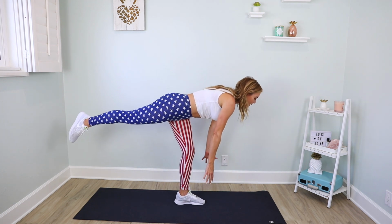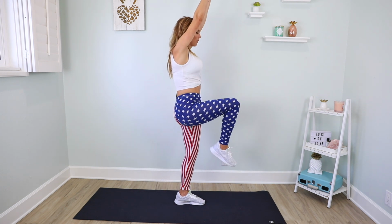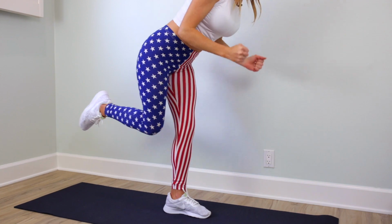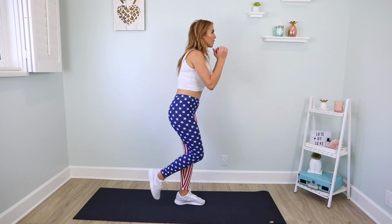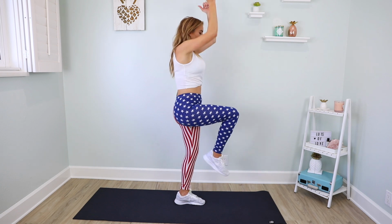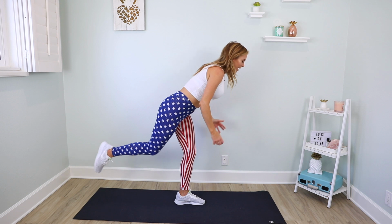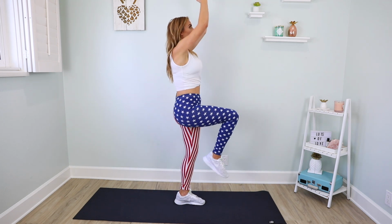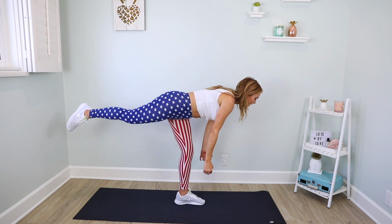So this is the one move, if you're at home and you do have weights available, you absolutely can pick them up and add them in if you want to. But take some time here and really get used to the move first. Exhale, inhale, good. You are gonna feel it in that standing leg like nobody's business. Mind your balance. And if you ever get off balance, just get right back into it.